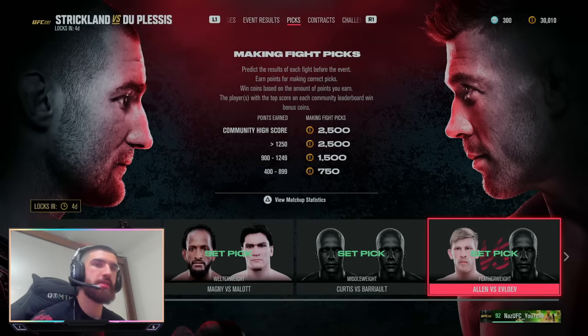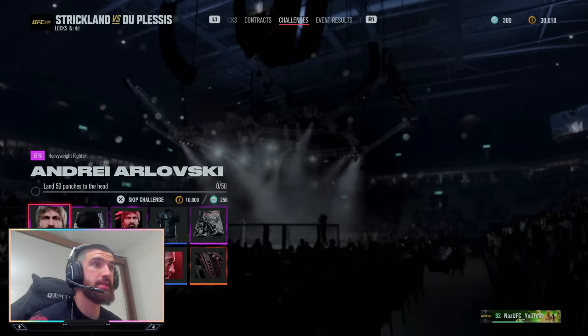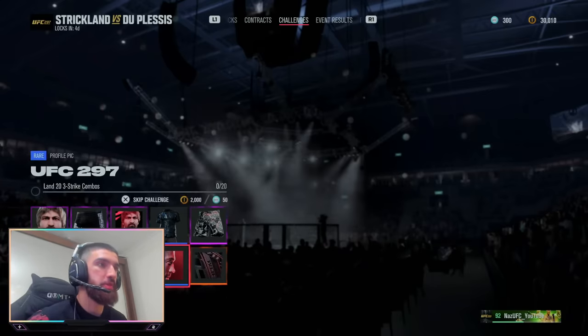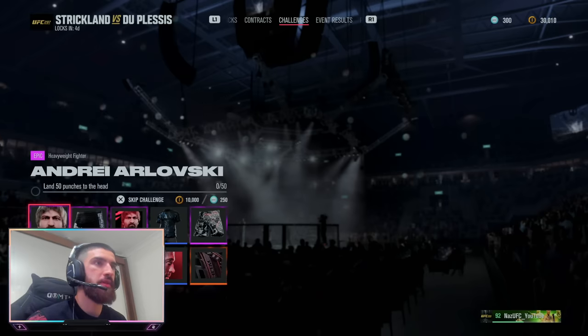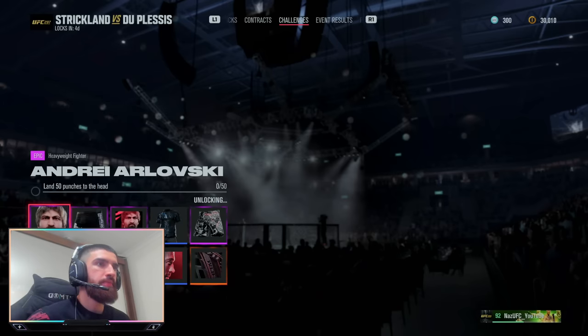Okay, so now we can set picks for these two guys. I'm going to look at the challenges. Oh, so that's how you unlock him. Oh, you can skip the challenge. Thank God. All right. So we're going to showcase all of these guys. So you've got to land 50 punches to the head, guys, to unlock him. But I'm going to go ahead and skip the challenge. I'm going to use my coins. Fuck it. There you go.